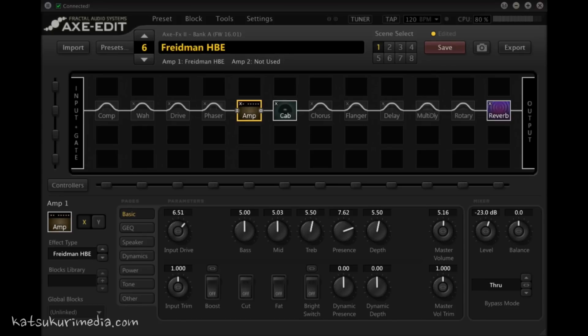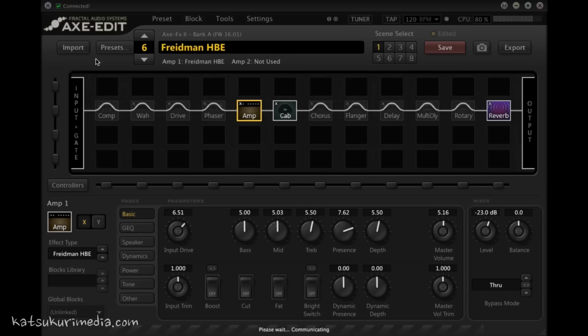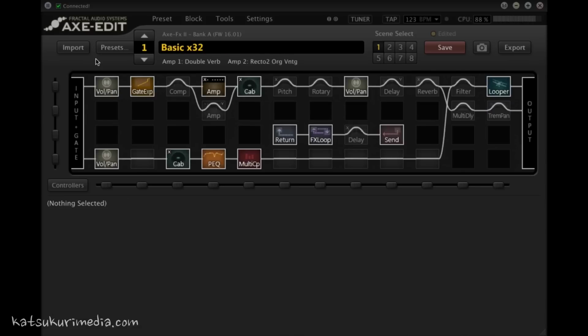Now, since these two factory presets were so similar, let's take a look at one of my presets, my main preset actually, just to show you a little different routing. You know, those two presets had everything on row 2. Here's my preset, just a quick look. I have things on row 1, I have diagonal connections, parallel connections, these two amp blocks. I have a lot of stuff going on over here.